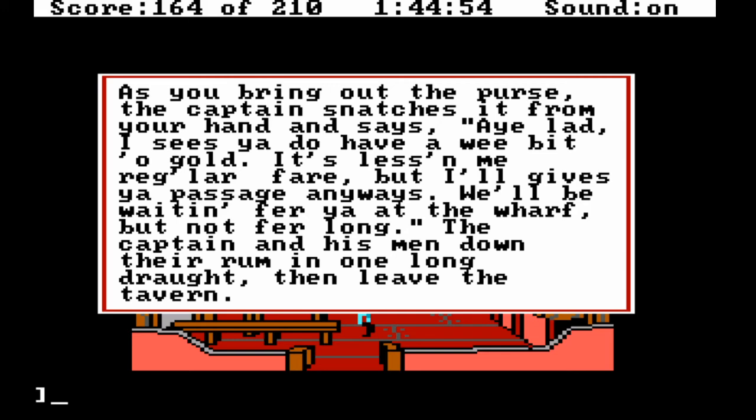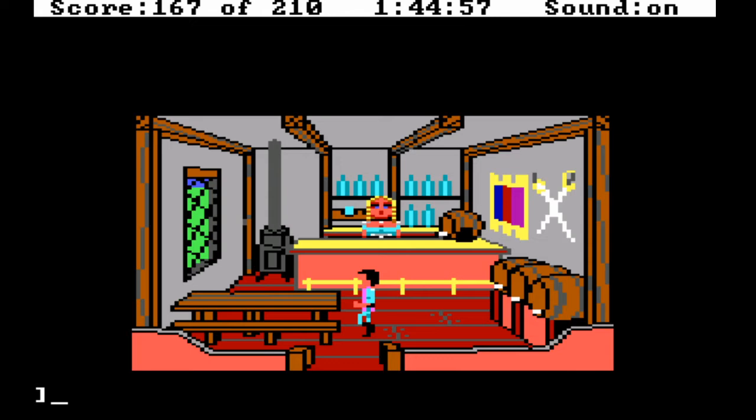As you bring out your purse, the captain snatches it from your hand and says, "Aye, lads, I see you do have a wee bit of gold." Yeah, I knew this would happen. "It's less than me regular fare, but I'll give you a passage anyway. We'll be waiting for you at the wharf, but not for long." The captain and his men down their rum in one long draught, then leave the tavern. Then they stumble off into the night.